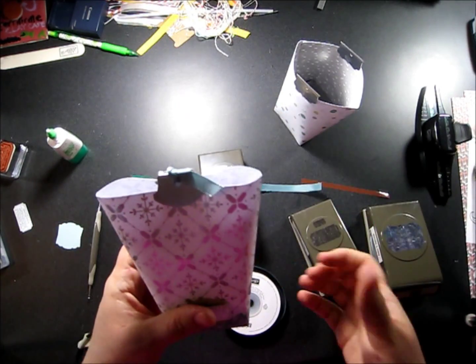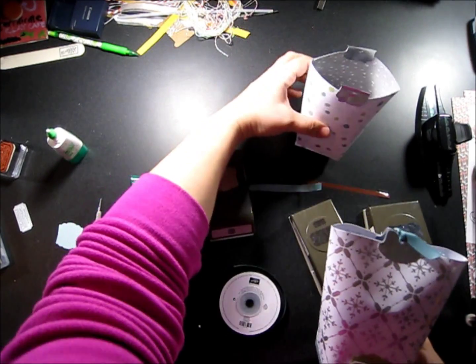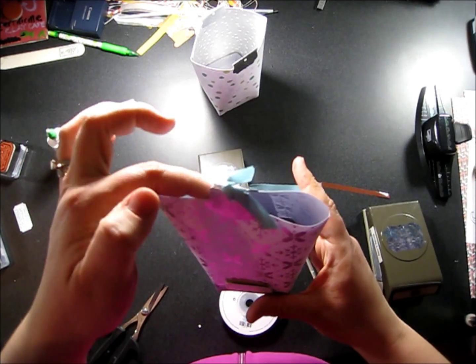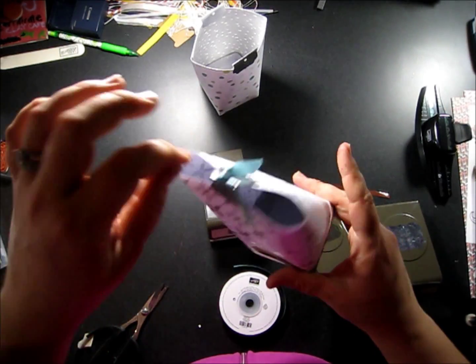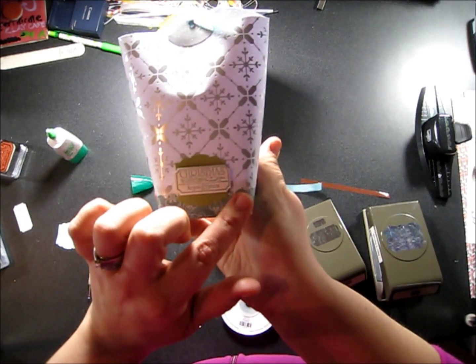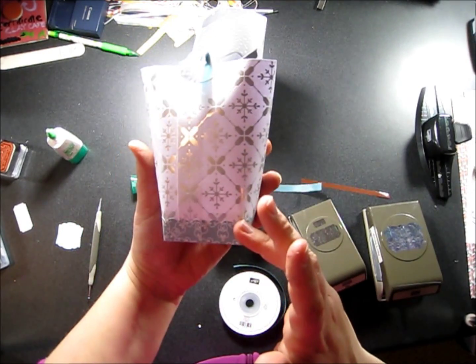And this is what you end up having. Now this is the tab punch. It's a little different than this guy. Same idea. The ribbon's on the top. These hold the tabs closed. It's just a knot, so it can be easily undone. And then your Christmas wishes to you and yours is on the front. Pretty cool for a box and a bag.